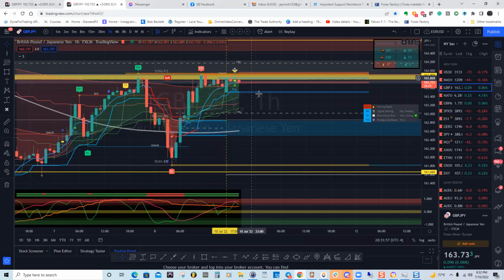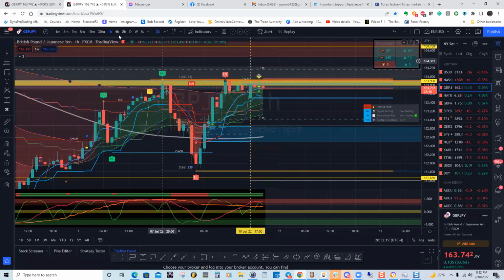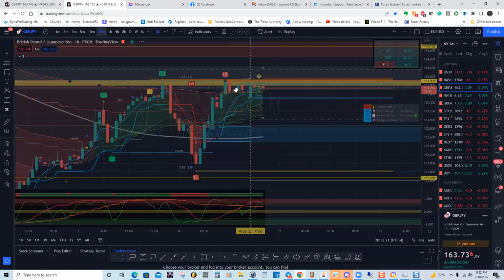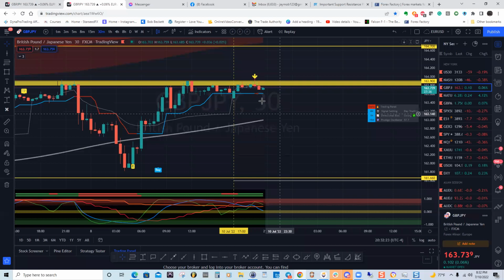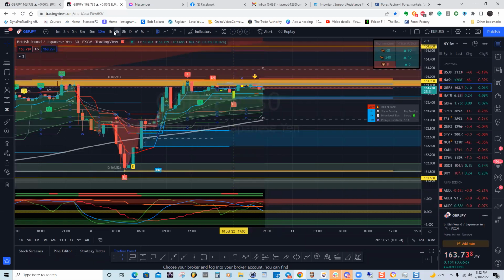If it doesn't break 163,900, then we might be looking at a sell down to the bottom. I would say that might be the way to go with that. So on this one, I would wait to see what kind of resistance we get up here. Put on the 30-minute time frame. See, it's playing around on this level here. Maybe in the 4 hour time frame, you see what you got there.